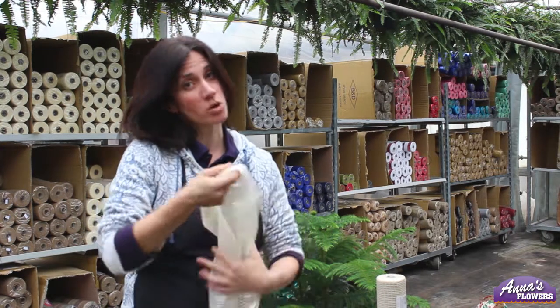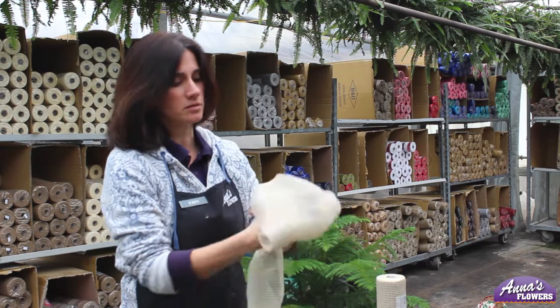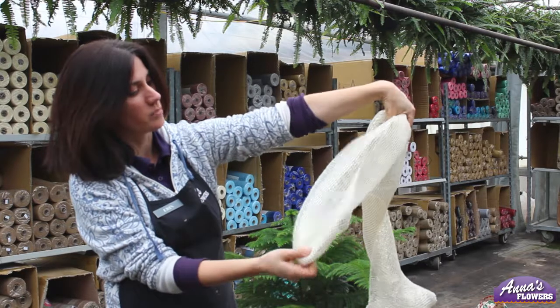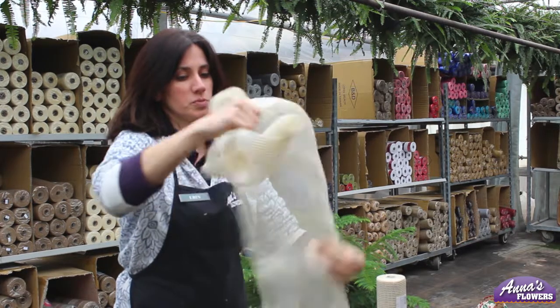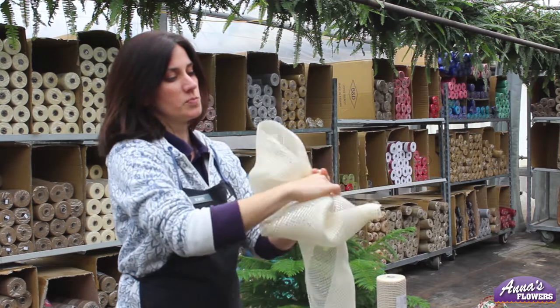So with this one, we start with the tail. We start with the tail and we work our way around and we end with the tail. You like to do maybe just the length of, just past your elbow. The tail will curl. And you start with your large loops. So I've started the tail on one side, I want to do a loop on the other side.